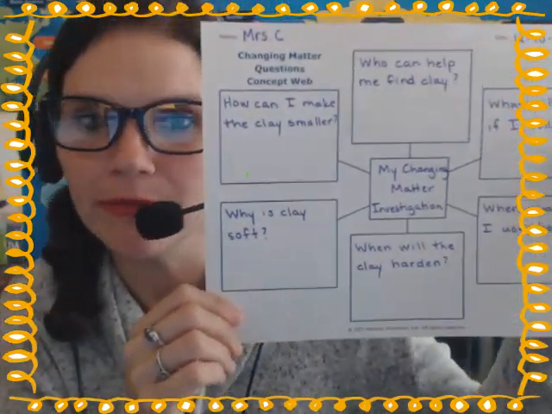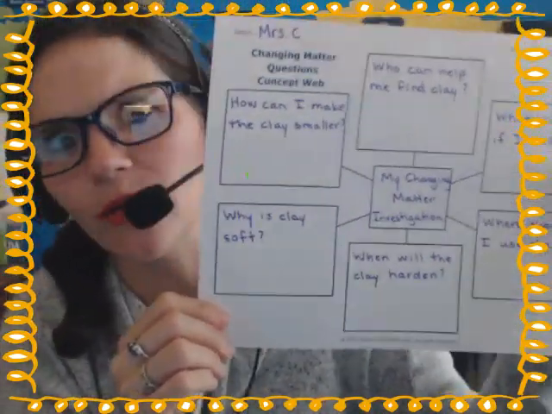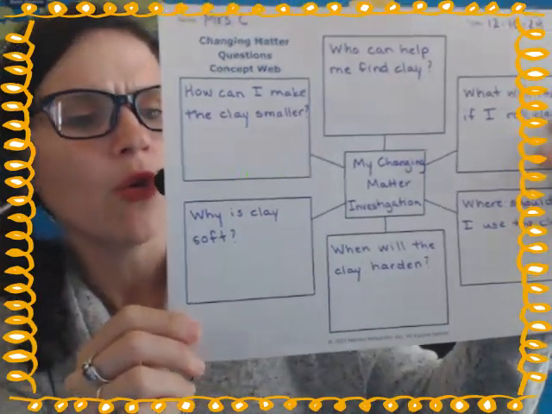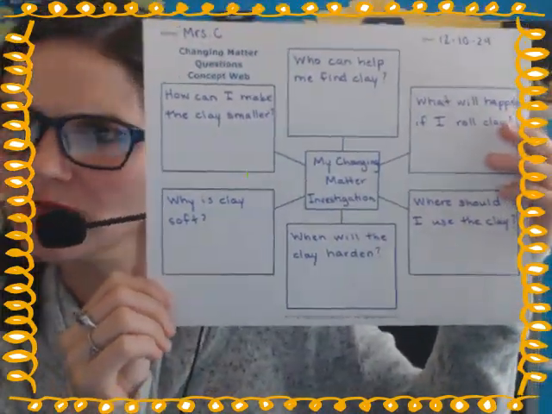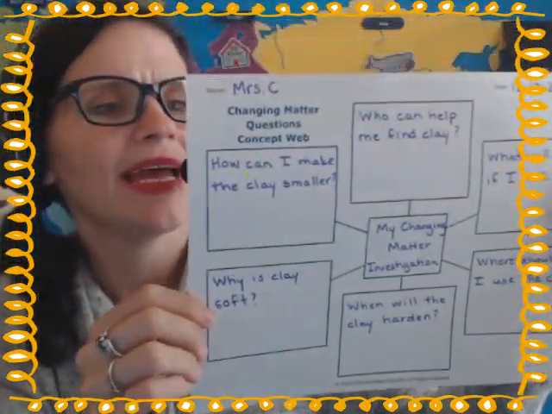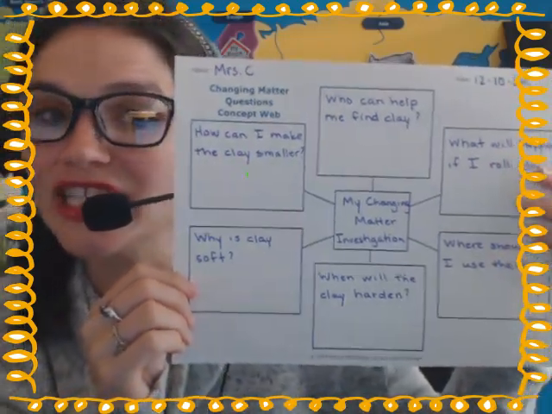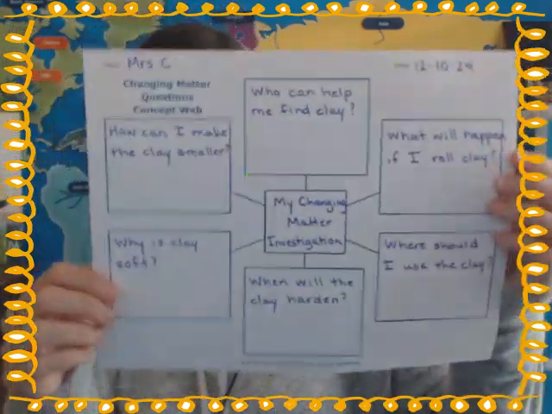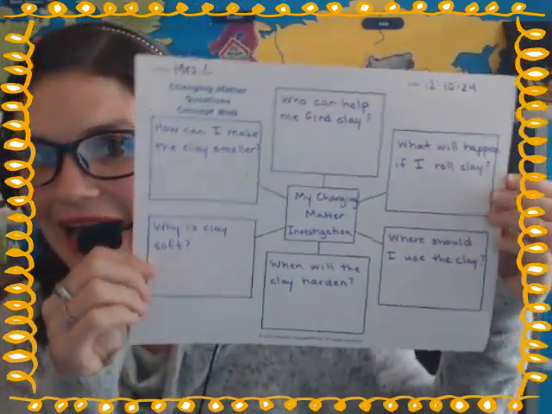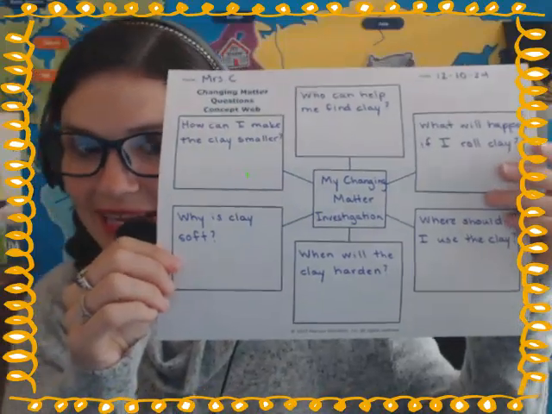Depends on what type of clay you're using, but sometimes they can get hard, right? I don't want that to happen too soon. Why is clay soft? Why does it start out that way? And how can I make the clay smaller? So these are all questions that I might want to investigate.